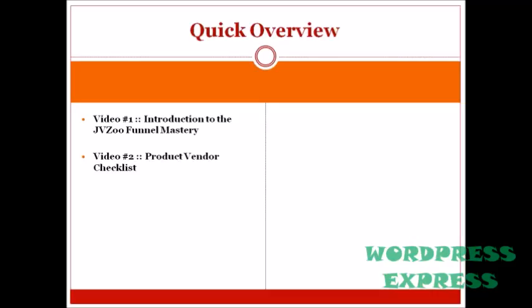In video number 2, I'm going to show you a product vendor checklist. I'm going to go through everything that you're going to need to set your product up onto JVZoo. If you have that stuff in hand before you actually set up your JVZoo product, it's going to make it a lot easier. In fact, a lot of times people will set up a product and get stuck on a certain point, and then they'll say, okay, I'll do that later. And then a day passes, and then a week passes, and a month passes. So I definitely want you to succeed, and I've created this course in a manner to help you do that. So in video number 2, we're going to prepare you for that.